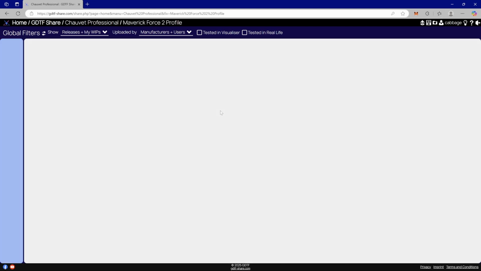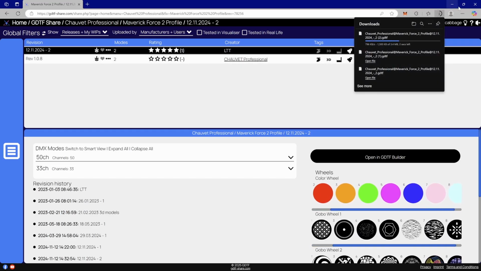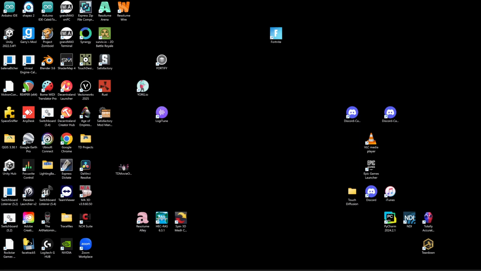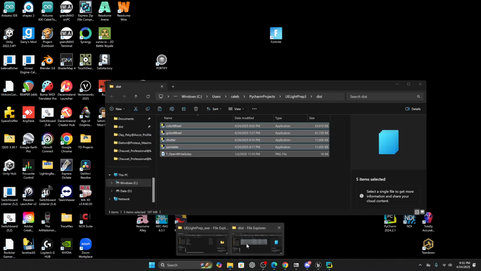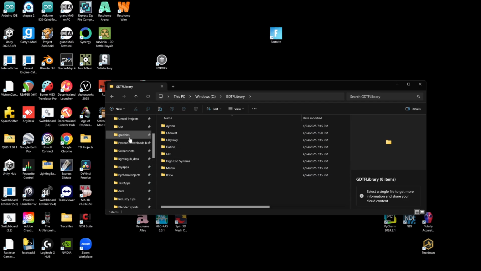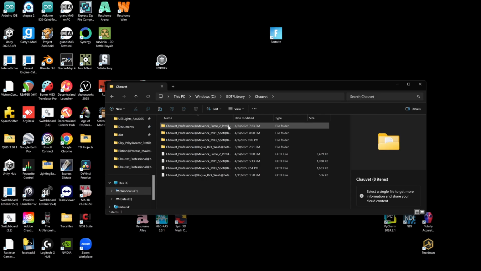Maverick Force 2 Profile, and download it. Second thing we need to do is unzip it. And so I like to put these in a GDTF library. I'm pretty sure the Force 2 Profile is already in there.